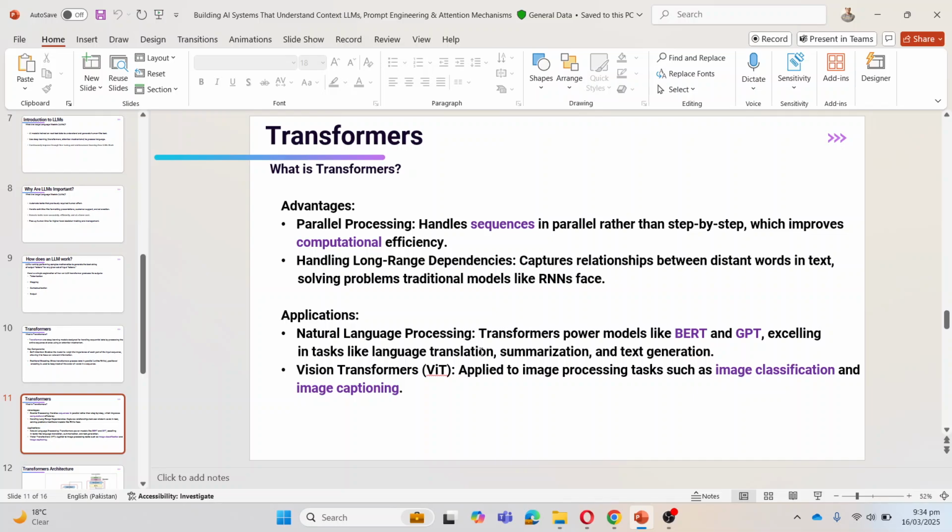Handling long range dependency, capturing the relationship between distant words in solving problems, just like traditional RNN algorithms, it can do really well. Not only are these transformers limited to the textual problem, they can go to the visual problems as well. So vision transformers are also available. You can apply them to image processing.